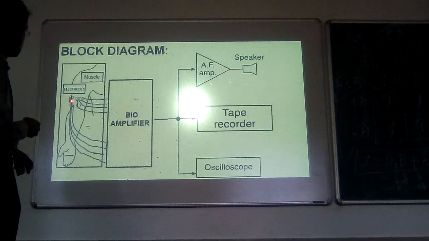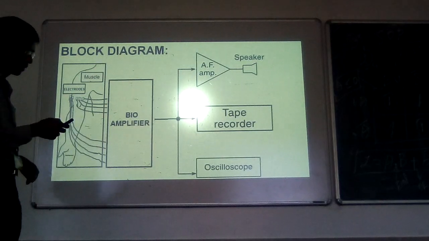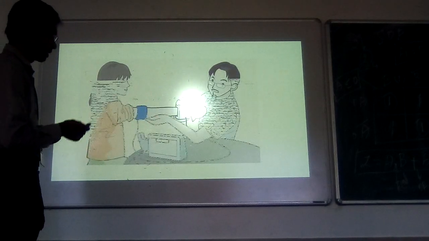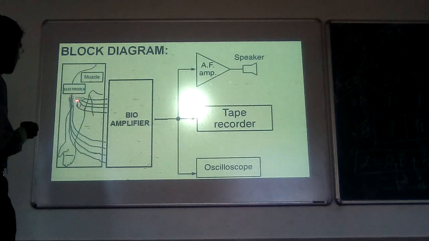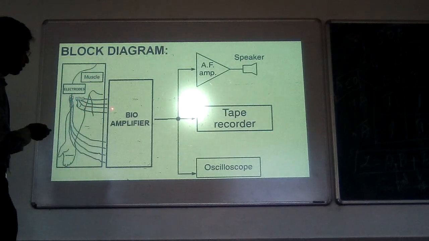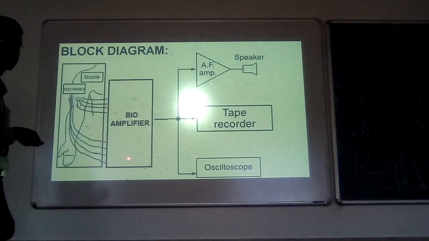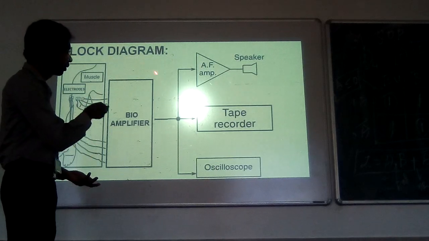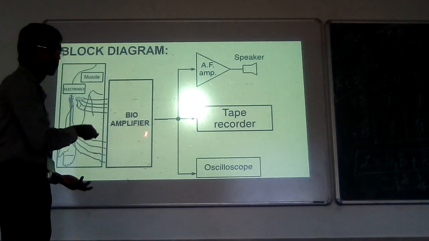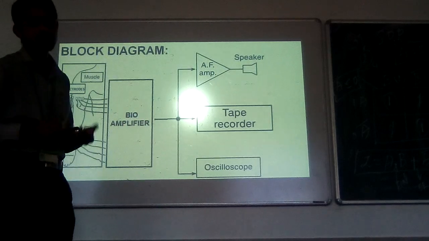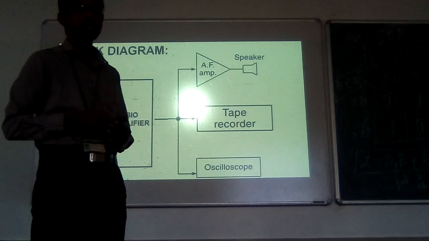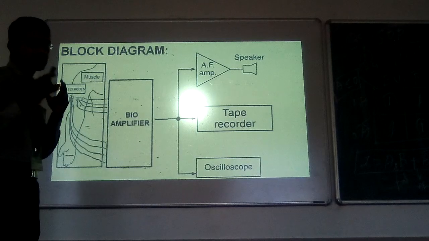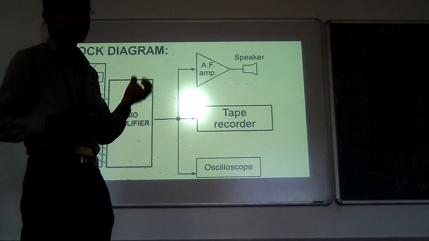Initially there is a human body. Say, for example, like in the previous case, we have taken the electrodes and placed them on the hands. We have placed so many electrodes on the hand. There are muscles, and from here the signal goes to the bioamplifier. The bioamplifier is needed because microvolt to millivolt signals need to be converted into volts. The bioamplifier includes an instrumentation amplifier, differential amplifier, and if necessary filters, to avoid the artifact, that is the noise signal, and pick up only the required signal.